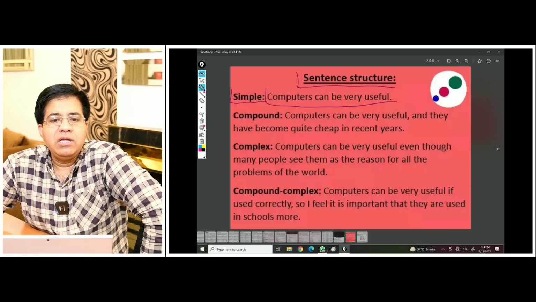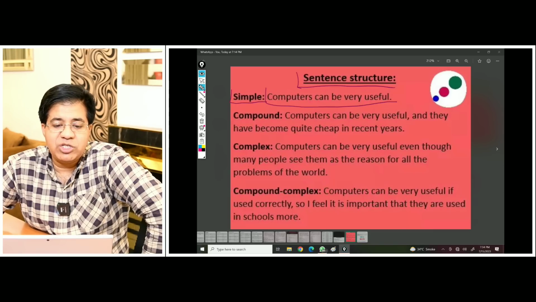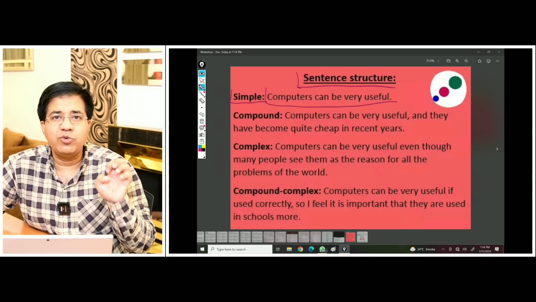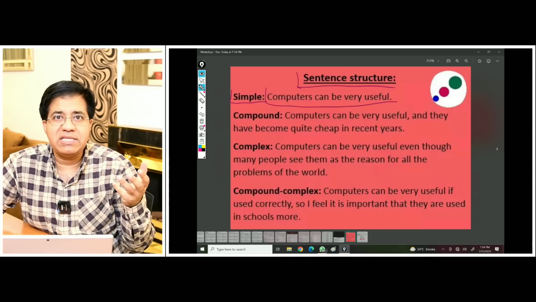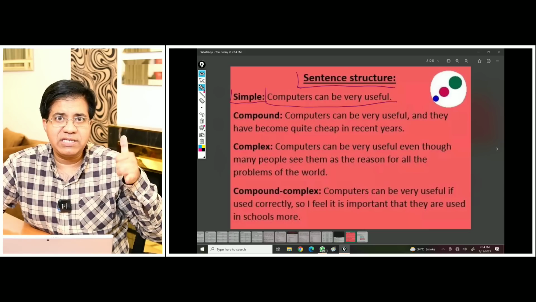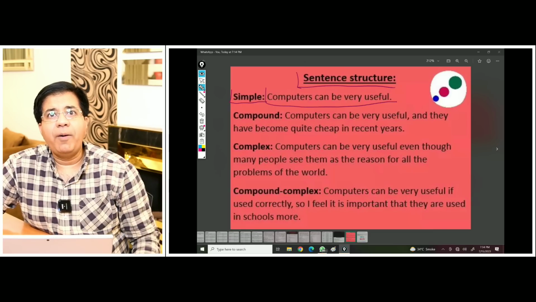Now change it. Environment can be very helpful. People can be very useful. Right? Crimes can be very dangerous. Alright, so just try to write sentences like that. So what is it? It's a simple sentence, and you can write any simple sentence. For example, a simple sentence has got subject, verb and object.